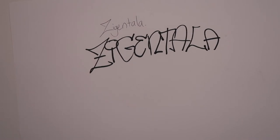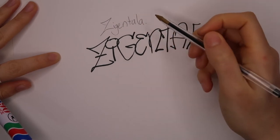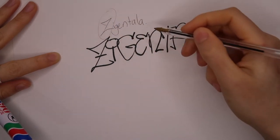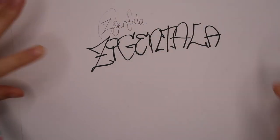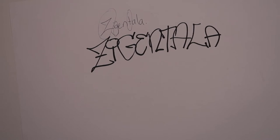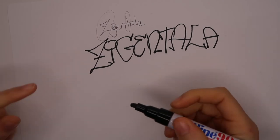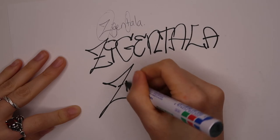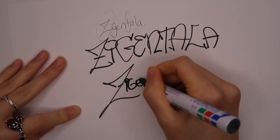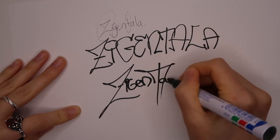But today I'm going to show you a different way, and I feel like it adds a little bit more interest because you can use your space differently, and you can use the sizes of the letters differently. What I like to do is, when I have the word that I'd like to use, I choose different letters that are apart from each other that I would really like to emphasize. And in the word Zigenthaler, I want to emphasize the letter Z. I want to emphasize the letter T. I could potentially emphasize the letter G, but I'm going to be using a G without a tail. So you can choose whatever letters you want.